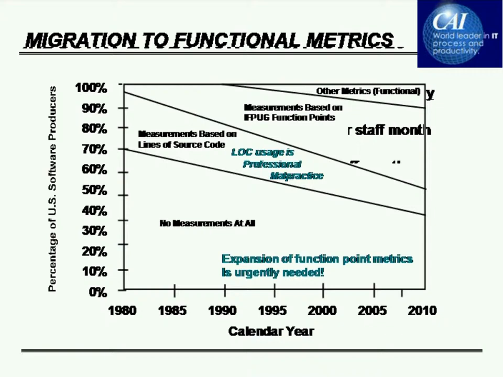Looking at the history of metrics from 1980 through today, you see expansions in metrics based on IFPUG function points and on other function point variants such as Finnish, COSMIC, and Netherlands. You also see a decline in measurements based on lines of code. I regard lines of code as such a poor metric for economic studies that it should be viewed as professional malpractice — not only does it leave out over half of development activities, but it actually penalizes high-level languages and achieves the best results for lower-level languages like assembly, making it a severe penalty against Ruby, Java, C#, and C++. But at the bottom of this slide, you can see that no measurements at all is still the dominant factor — applications that are not measured at all still number more than about 50 percent.